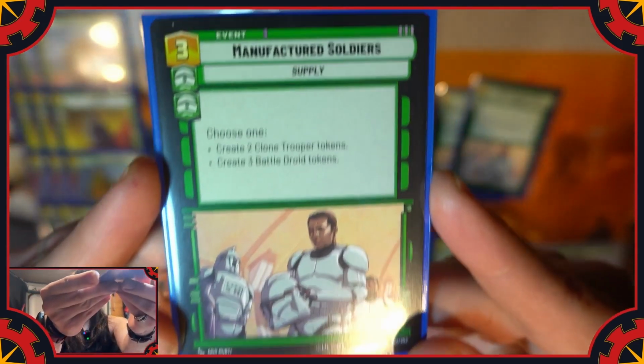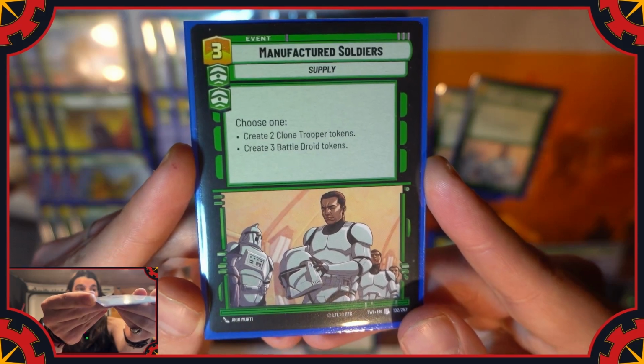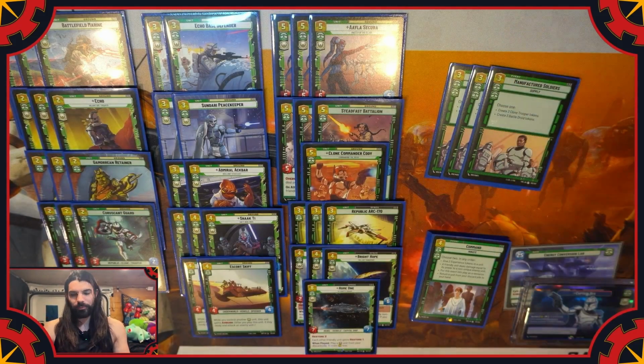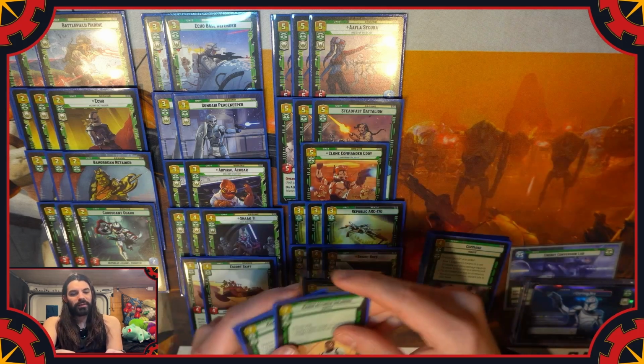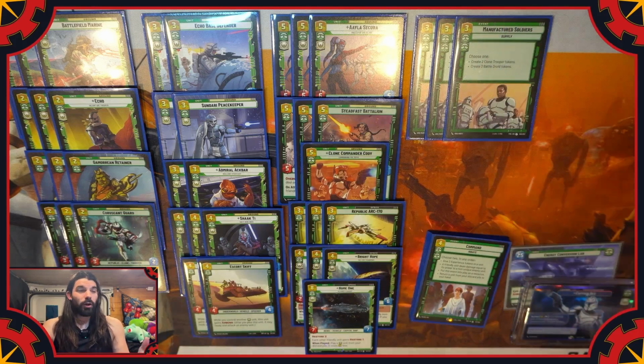This card's awesome. Being able to pay 3 for 2 Clone Trooper tokens or pay 3 for 3 Battle Droid tokens is really good. Obviously, when you're on the flip turn with Rex, being able to grab essentially 2 2/3s with this is just super duper premium, man. This turns on Akbar really well as well. Sometimes you do go for the Battle Droids. They are still troopers, mind you, so they are going to be 1/2s with Rex. Not that that's particularly relevant.